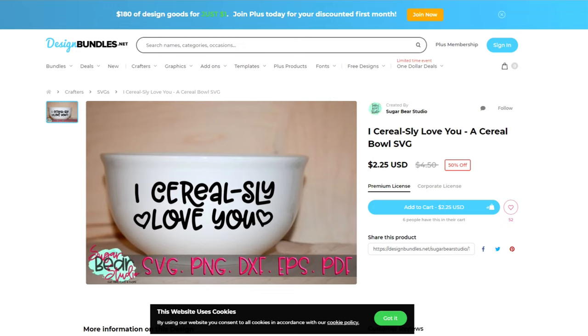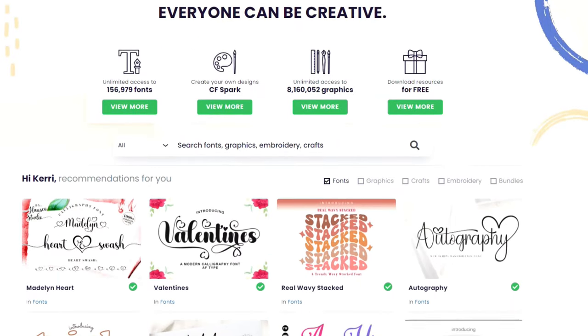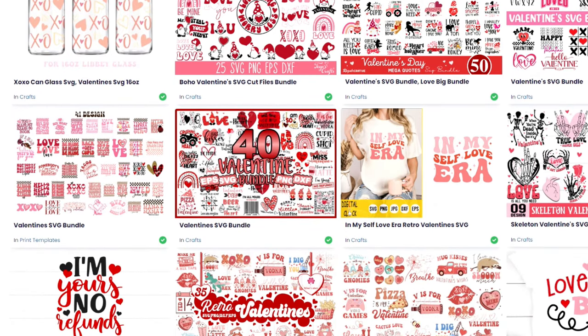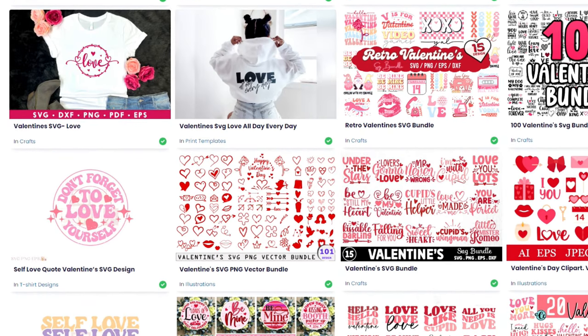I came across this SVG on designbundles.net and I thought that it was really cute. But since I pay for a Creative Fabrica All Access subscription, I get unlimited access to everything on their website. So I always try to get my fonts and designs through there.